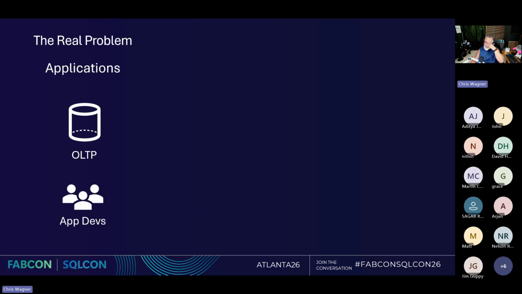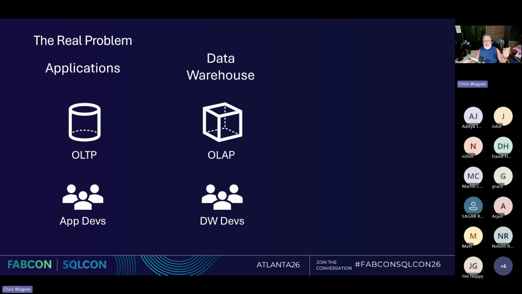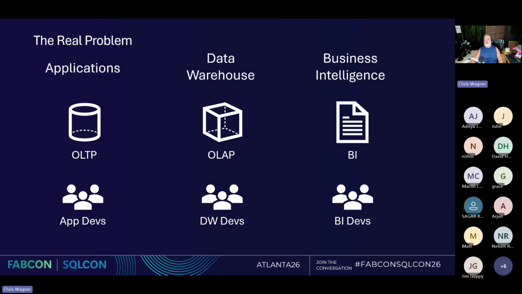They would need a transactional processing system for the data to be loaded somewhere. That's great, but then my data warehouse team would need to extract that information out and put that in a presentable format for people to consume and do things with. And then on top of that, we'd have our reporting team who'd build reports off of this. This has been the way. This has been the path, right?